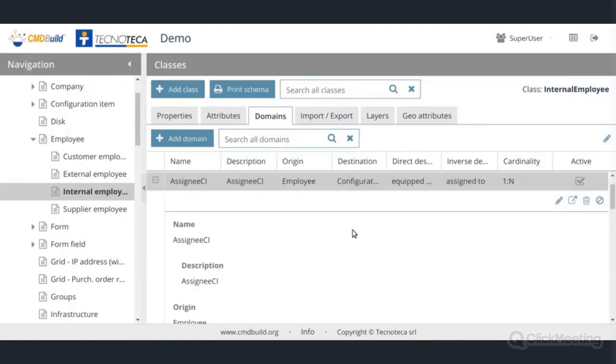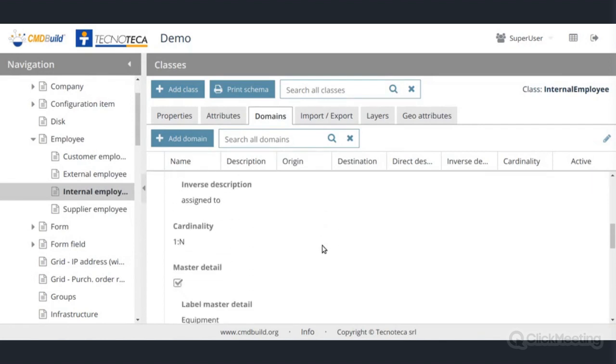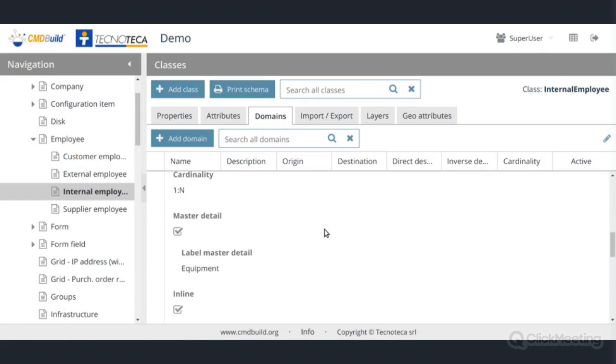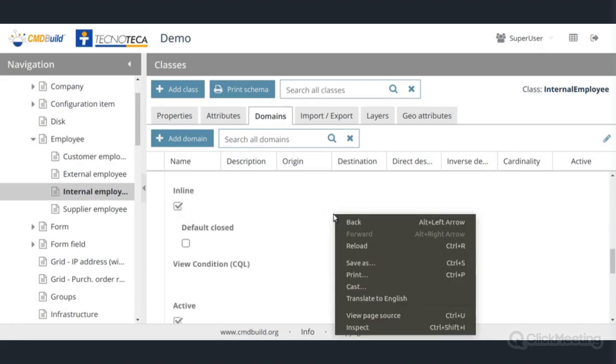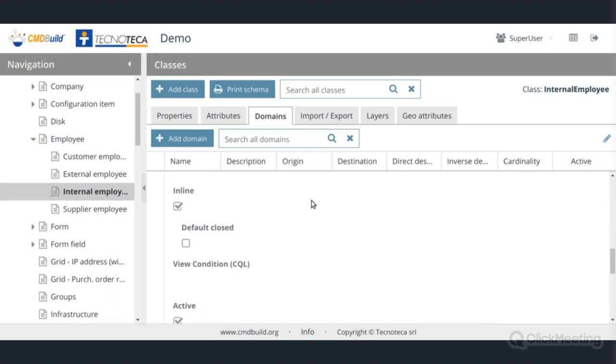As this is the CE, here you go, where you got the name and the description and the relations that it has, and it is inline. So the relation will show first in the data card, the first thing that you see when you open the data card.